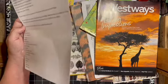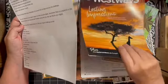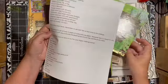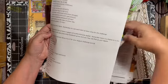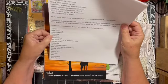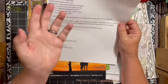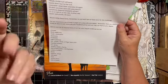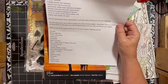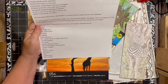The next one is chalk or eyeshadow. I had a lot of this stuff out. Oh, there's my zebra notepaper. So I have a zebra notepaper for animals. Okay. Dictionary, envelopes, fabric and lace. You can get your fabric and lace from any fabric or lace thing. So if you have clothing that has fabric or lace or linens, all free game.